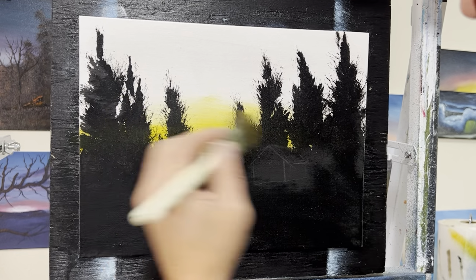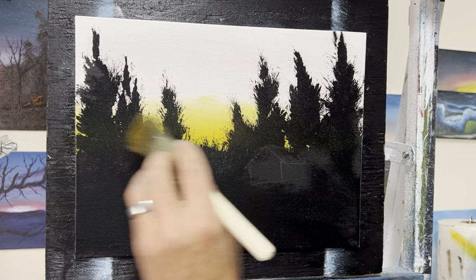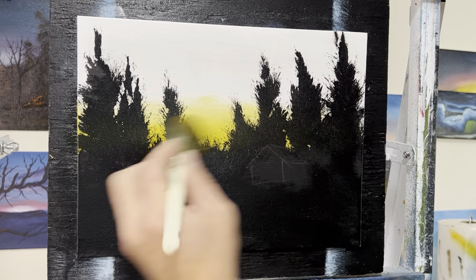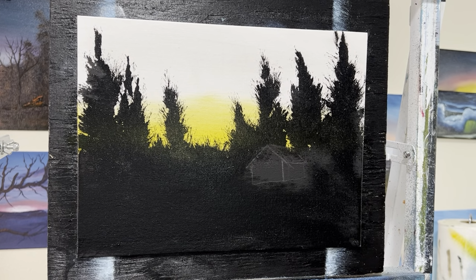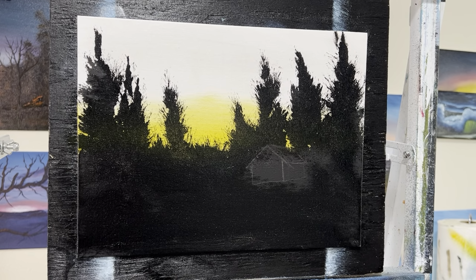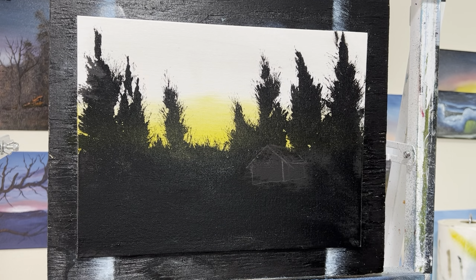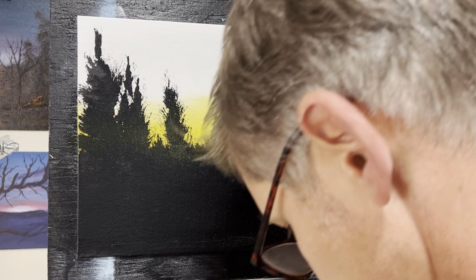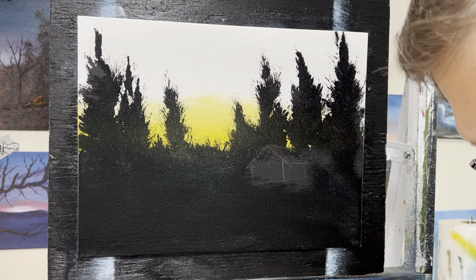Now if we put white in here, we're going to leave it, these colors are really saturated. I'm not going to add anything to them. So there, you got a little yellow, and with transparent colors, the black still looks black, so it's a little trick you can do. Kind of cool, actually.